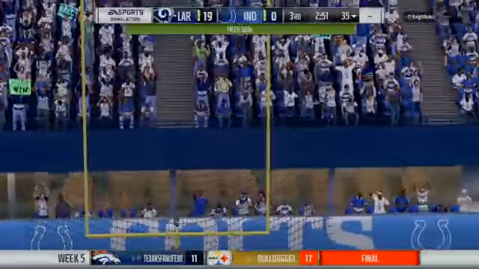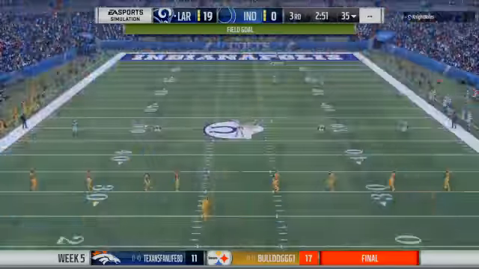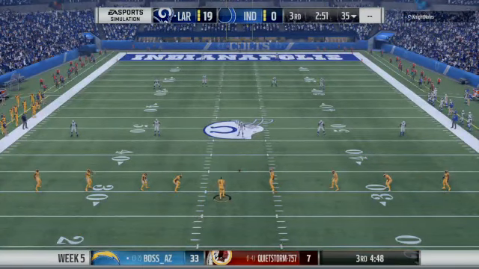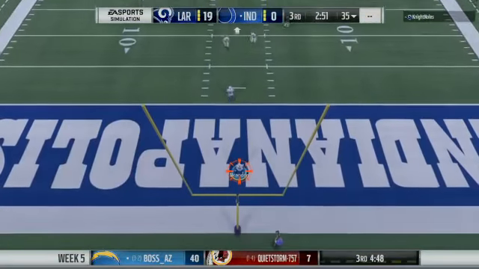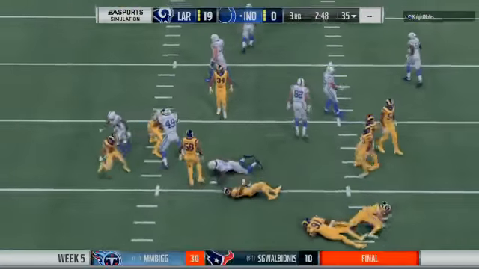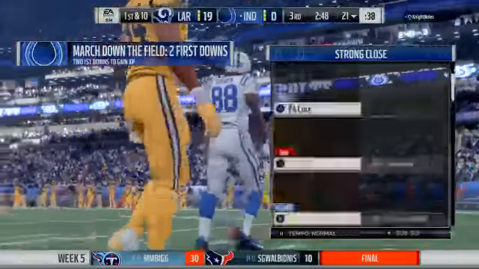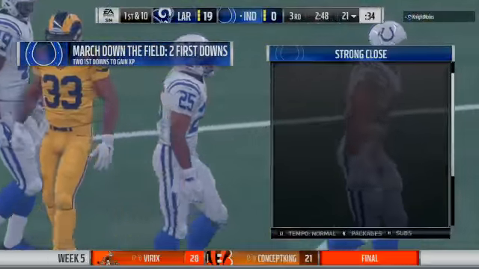And Zuerlein's kick is good. And that will stretch the lead to 3 scores now at 19-0. So make him 4 out of 4 now in the field goal department, and he's able to extend their lead. When drives are bogged down, he's been automatic out there. So nice to have a kicker you can count on to put points on the board. And he's able to get it across the 20, but not by much, as he's marked down at the 21-yard line. And now Indianapolis set to take the field.